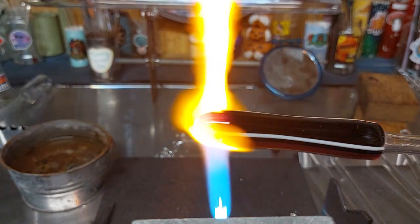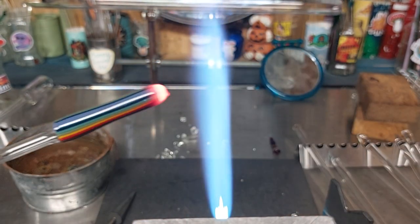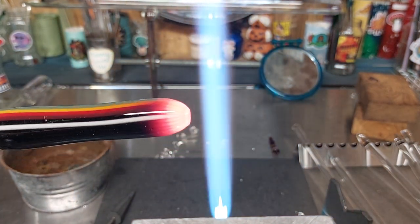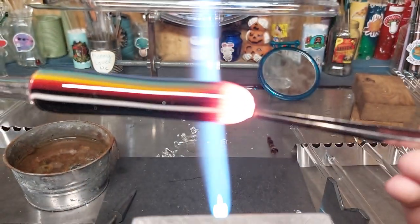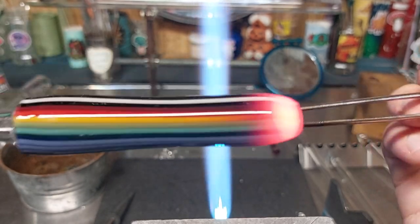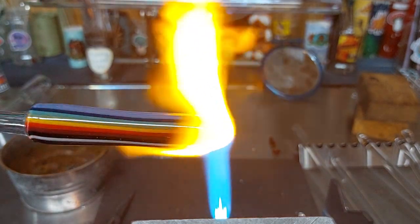Yeah, try not to reach under your flame unless you know exactly where your flame is. Shaky there. I'm a little nervous trying to get it in there. There we go.